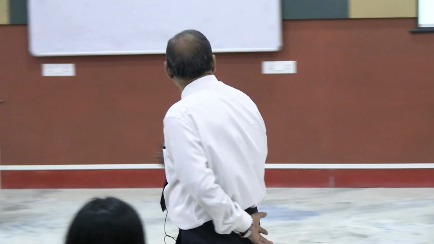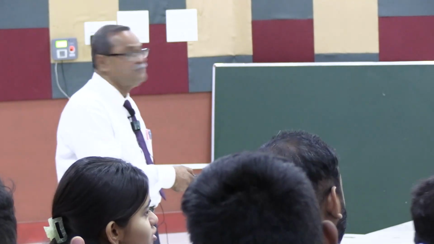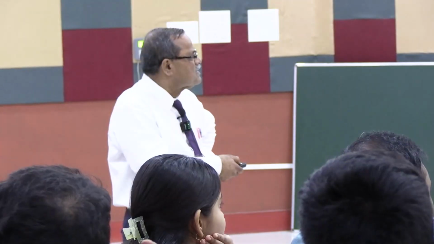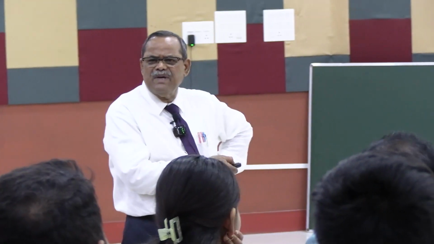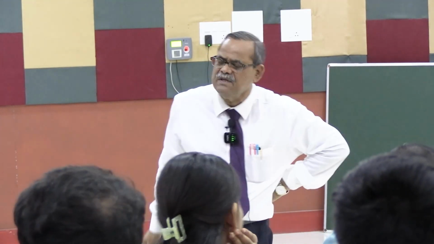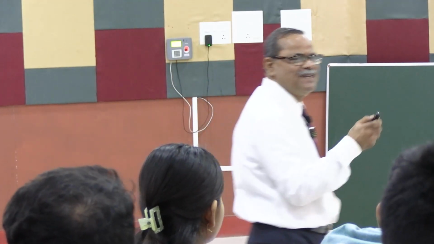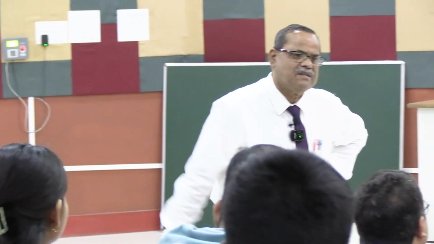Suppose there is a condition where, since birth, this valve is very, very stenosed. So much stenosed that very little blood is going to the pulmonary artery. Will there be cyanosis at birth or not? Definitely cyanosis will be there at birth. So Tetralogy of Fallot with critical pulmonary stenosis will present with cyanosis at birth.